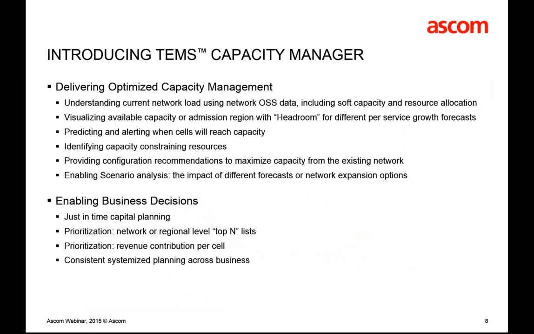Having all this, being able to predict admission region shapes and sizes, being able to track headroom values allows for just-in-time capacity expansions. It identifies the capacity constraining resources, so you can start planning capacity expansions based on the output of TEMS Capacity Manager. But it also enables very detailed scenario analysis because we have customized models for every network element. Then we can apply changes to those models, so we can do what-if scenarios. What would happen if the level of HSPA traffic doubled next year?